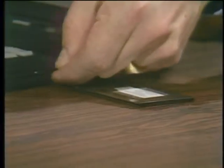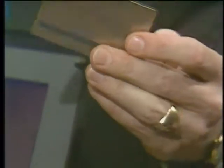Then the other thing we've done is provided ROM cards and RAM cards that can go into this slot on the side. I have one card in here in the side, and there's an additional one I have here. So you can buy standard application packages, Lotus 1, 2, 3, WordPerfect 5.0, those kinds of things on these cards, and install that in your ROM card slot in addition to whatever you store on the silicon hard disk.